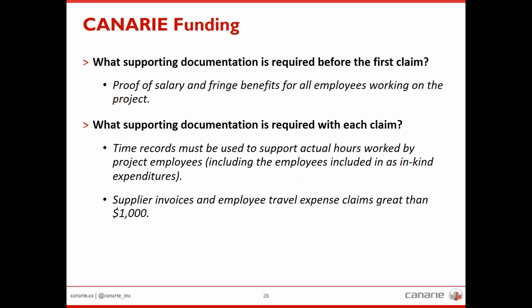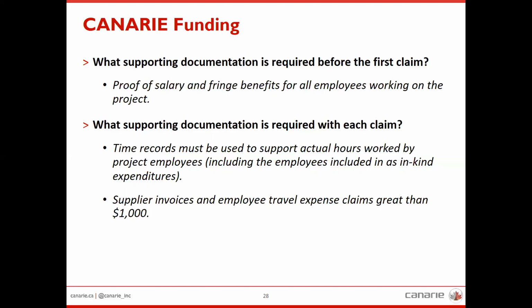What supporting documentation is required before the first claim? Before the first claim, we ask you to provide the payroll reports or records that support the individual salary. It could be in the form of a salary letter. If you have a third-party payroll provider, like ADP or Ceridian, we'll ask for those payroll reports from them.